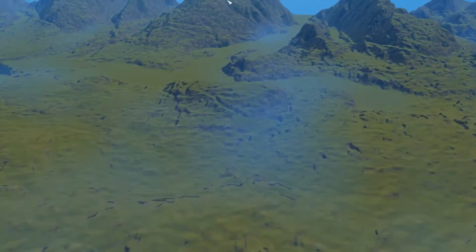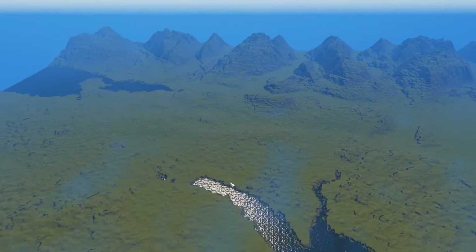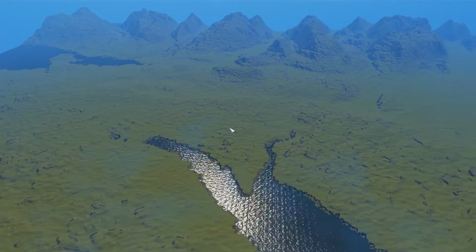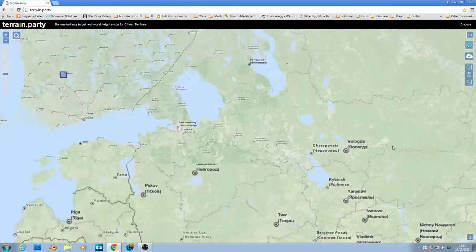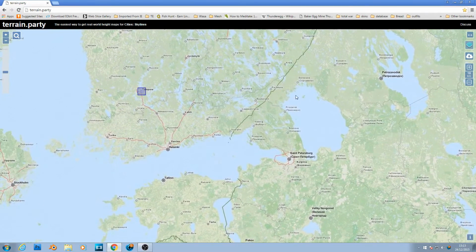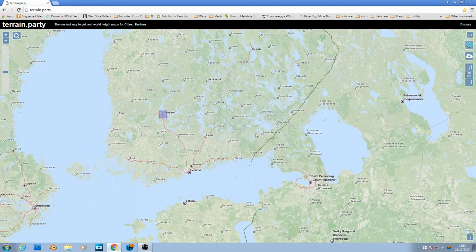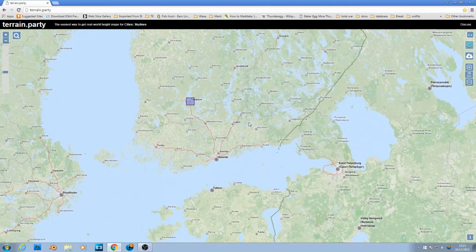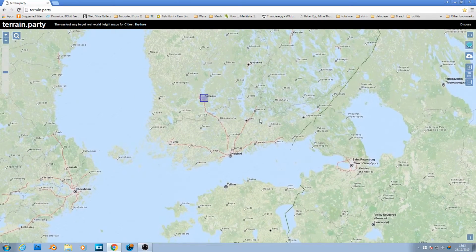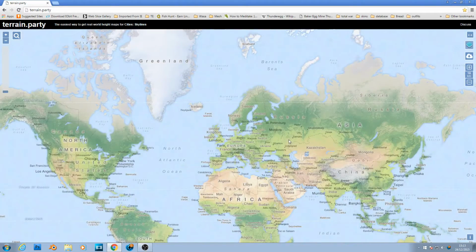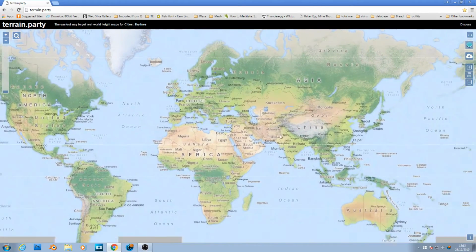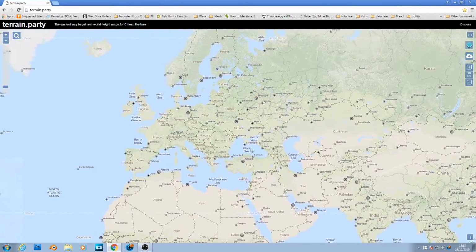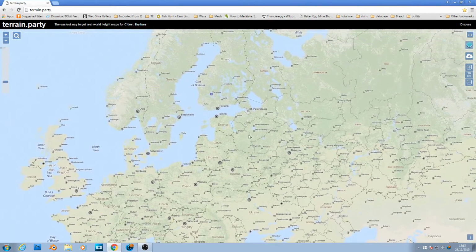In the next section we're going to use a website called Terrain Party, which is very good for getting terrain. So here we go. We'll see you on the web page. Welcome to the Terrain Party website. Hopefully you'll be able to see this, because obviously I'm recording onto the desktop from the browser. Now this is a website that somebody's very generously set up to provide worldwide coverage for terrain maps. You can see the quality does vary, as I will demonstrate later on.